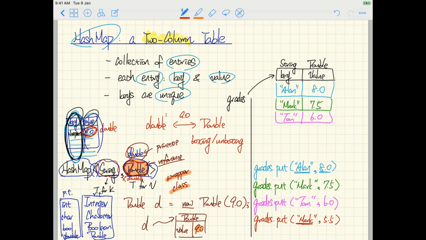What we will do is identify which entry it is, since you can uniquely identify a single entry over here, and then we're going to put 5.5 as the new value for this particular entry, which means we're going to overwrite this value here to be 5.5. That's all we do. So no new entry has been added. We're only modifying the existing entry if the key value is an existing key.